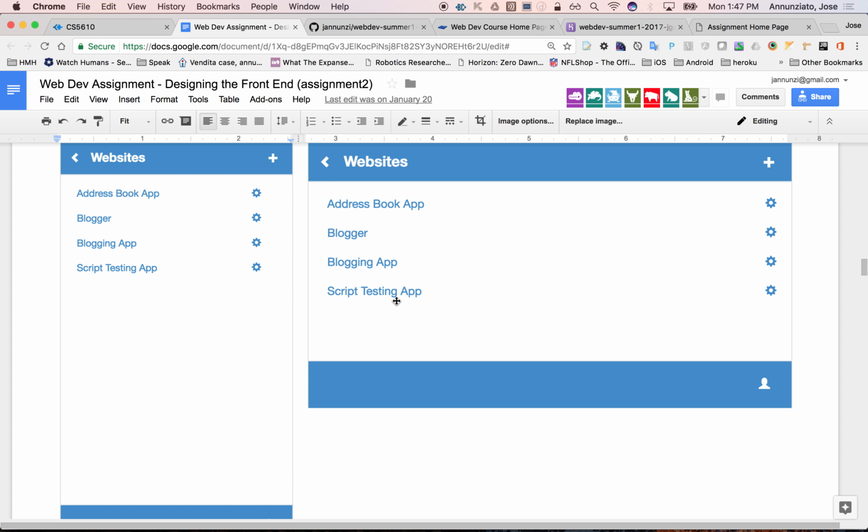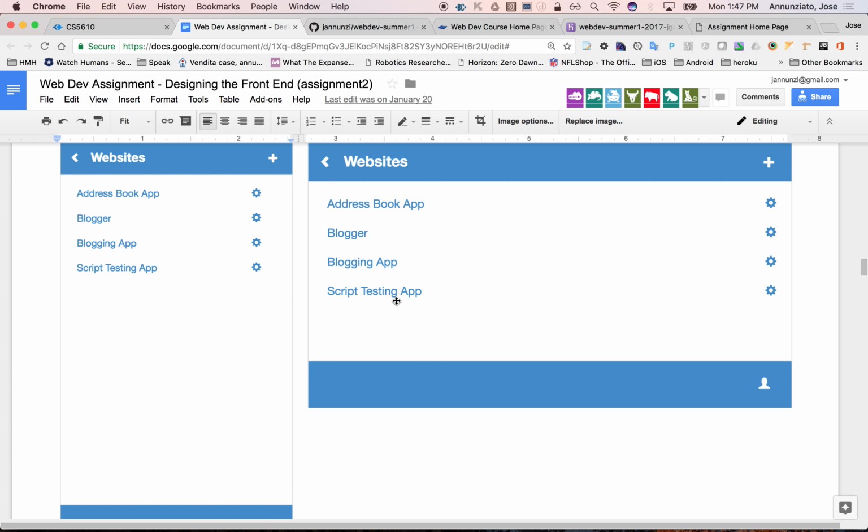For now, it will be static. So again, all of this is going to be static. It's not going to actually work. You're just going to be able to navigate between these pages here. These are all going to be hard-coded links. If you click on plus, it goes to new, and the input fields are empty.